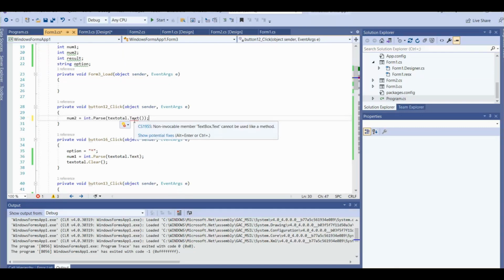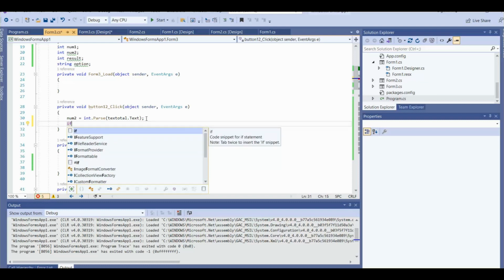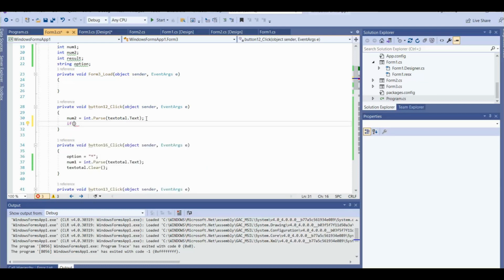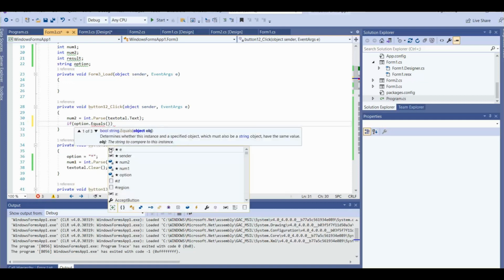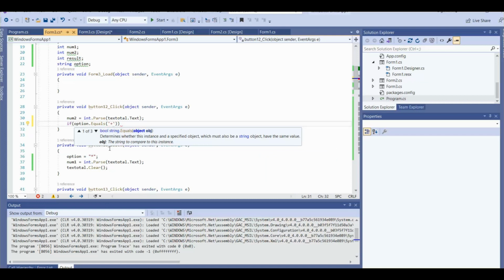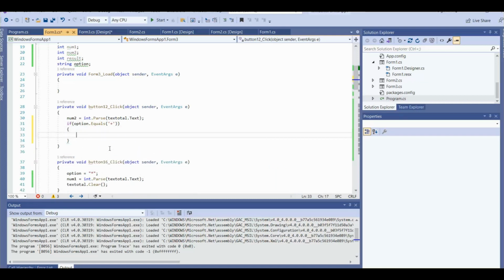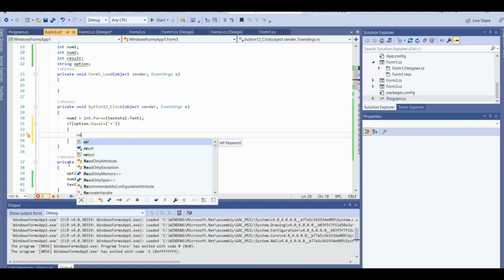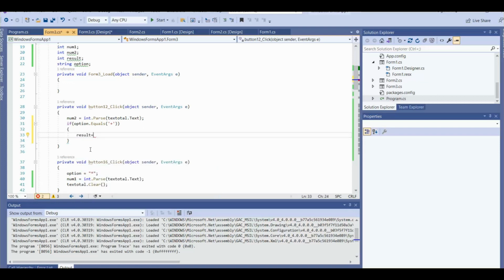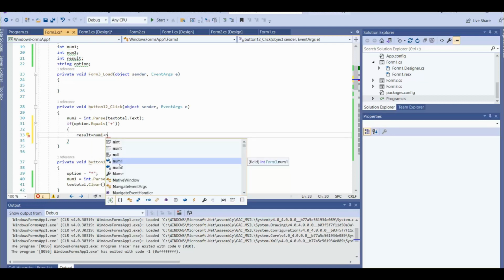Just dot text. Why is it giving the error? Non workable, the text bar, text total dot text. So let's see what we have to do. Oh, this is not a method. And just now we if option dot equals to this, then result equals num1 and num2.